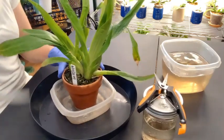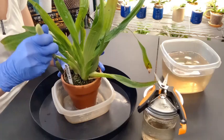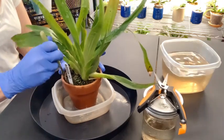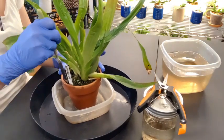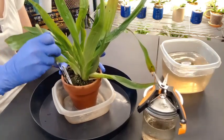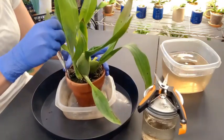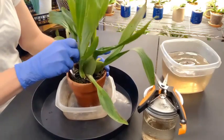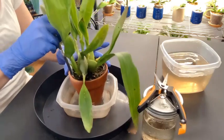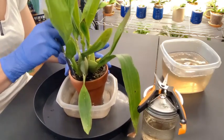So, if you've ever had to repot an orchid from a terracotta pot that wasn't a Cattleya, I know a lot of us put our Cattleyas in terracotta pots. Oh, I hear roots breaking. Oh, that sounds horrible. It's just a horrible, horrible sound. There we go. All right. Be really careful right here because it's where one of the new growths is.